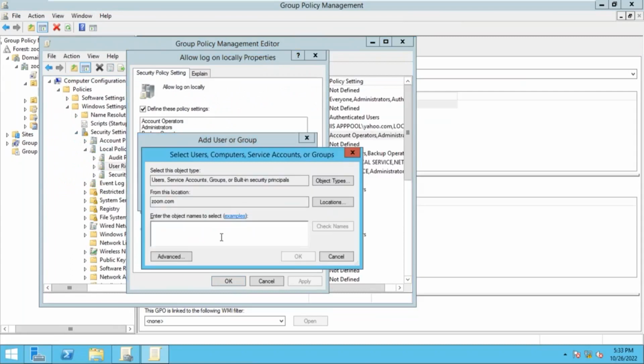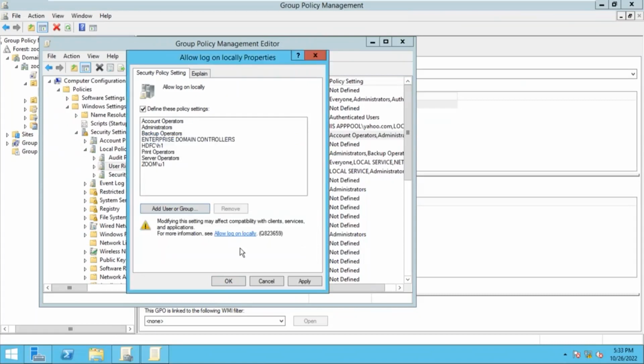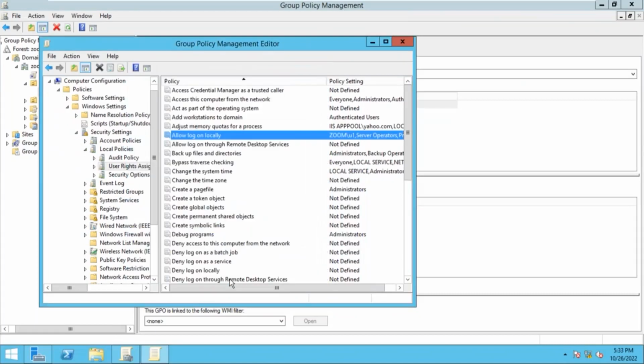You have to write the full name because it is a different forest: H1@hdfc.com. Name is verified. Okay. Now this is added, so this user can log in. Don't forget to update.